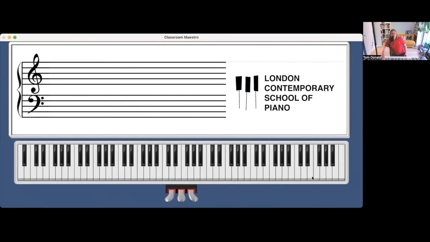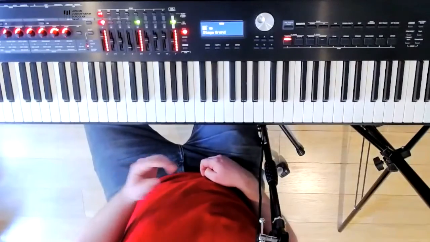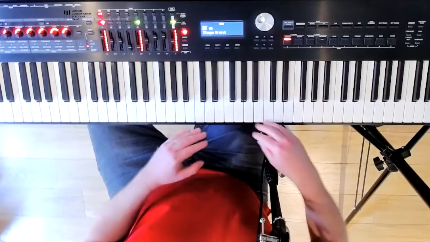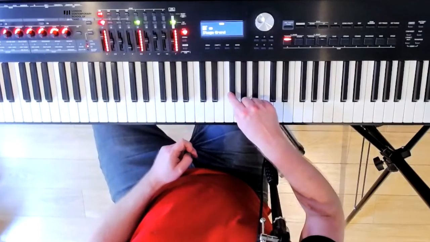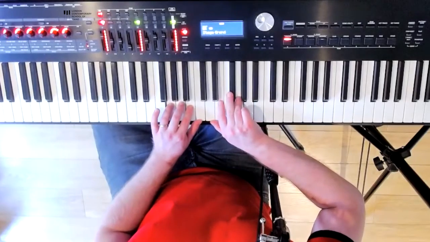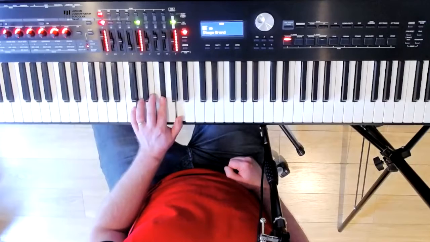So let's continue now building some music from these modes. Let's play with them to make some beautiful music, because that's what it's all about. I'm going to show you some tricks I like to use when I play with modes as well. So, for instance, we can think of this in chords. We can actually create chord progressions through modes. So let's go to the Lydian mode that we were talking about a little bit earlier here. So the Lydian mode has an F sharp in it. It has that sharpened fourth, and you could say it's related to the G major scale as well. So I'm going to use chords like C major and D major.